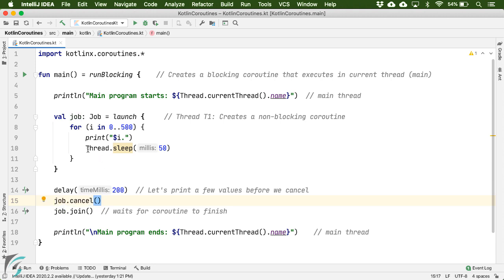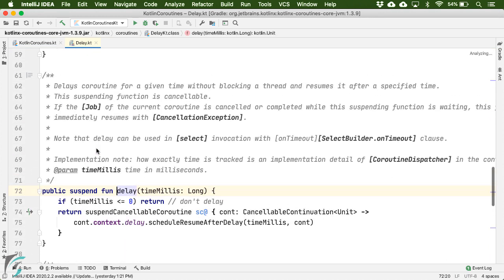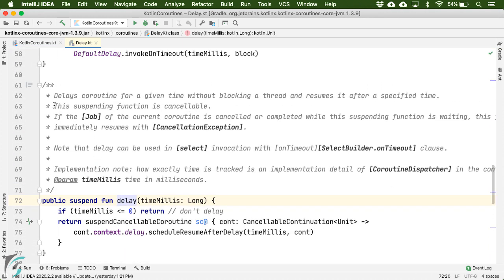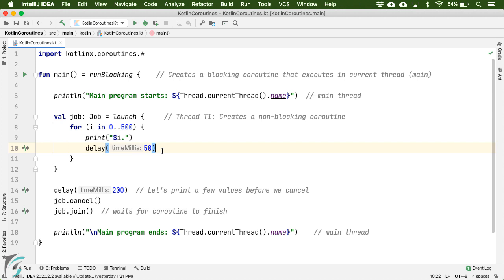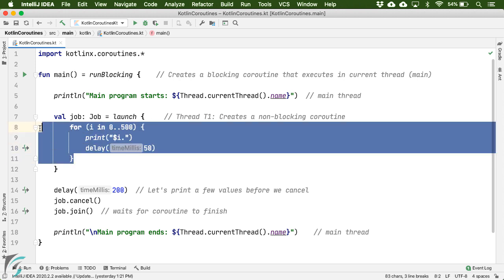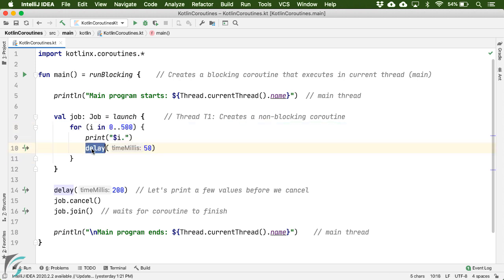So let us replace thread.sleep with the delay function. This delay function belongs to this package. If you look at the documentation of this delay function, you will find that it says this suspending function is cancelable, and hence it makes our coroutine cancelable. With each iteration, this function is going to check if our coroutine has been cancelled or not.